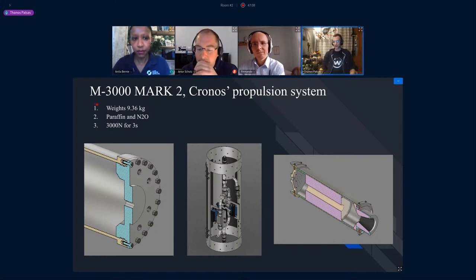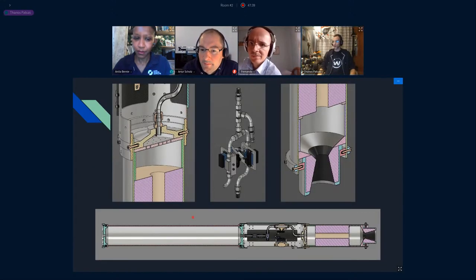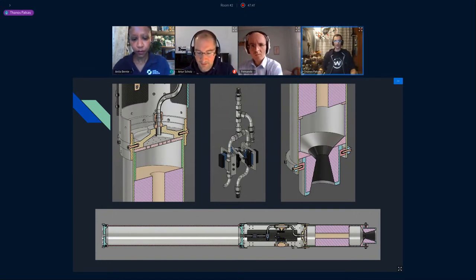Here you can see the CAD photos from the run tank that we designed and manufactured, the PCS — the pressure control system — which is the coupler between the run tank and the engine compartment and houses all the plumbing of the rocket. You can see two ball valves with two servos that are actuated when the time comes. The right picture is the actual engine with the fuel grain inside. You can see the injector orifices, and the close-up view shows the tiny orifices which atomize the liquid nitrous oxide to react better with the fuel.